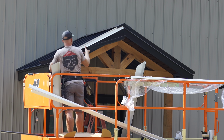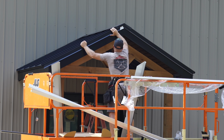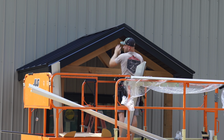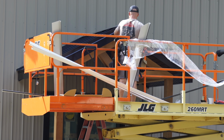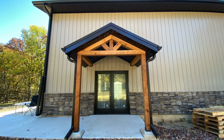Now that we're wrapping up this exterior, we're going to be starting on the interior build out. This is going to basically be a home, so there's a lot of details that you've never seen us do before on the channel.